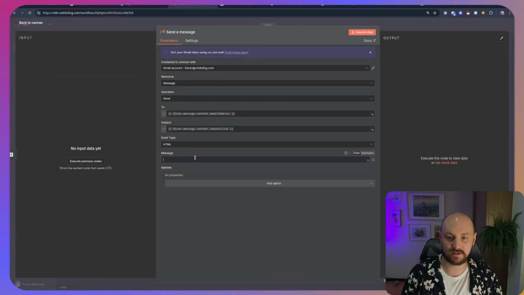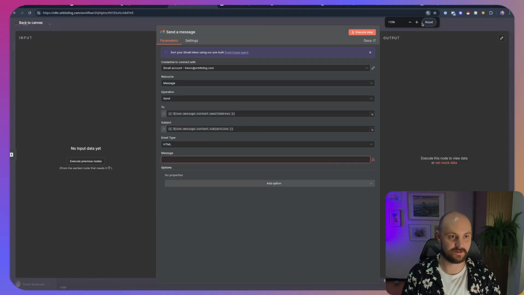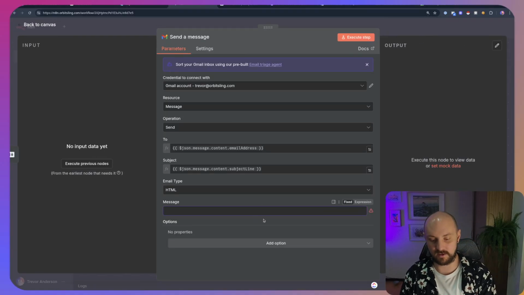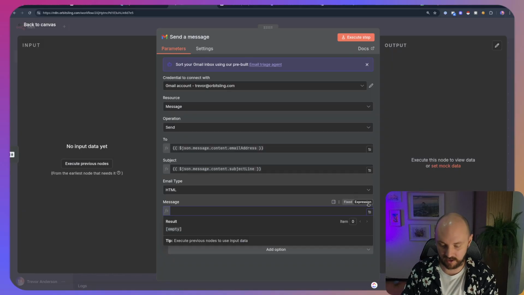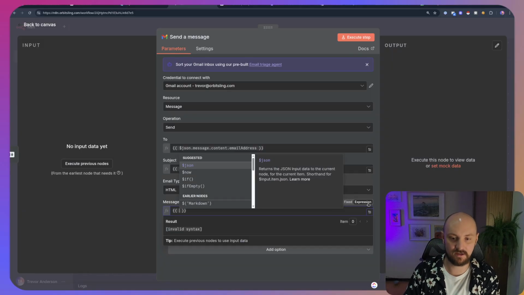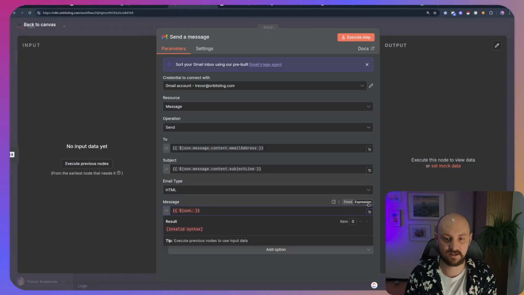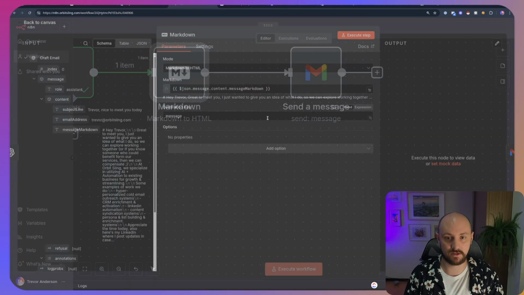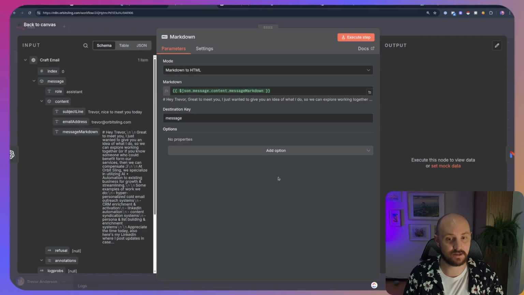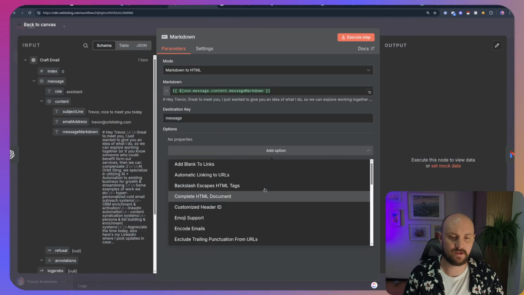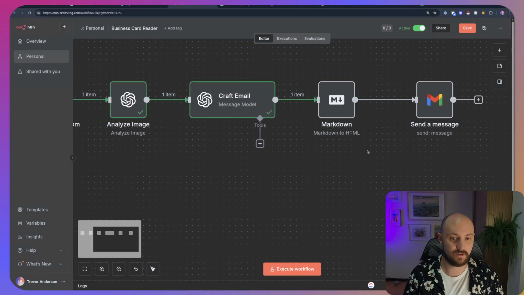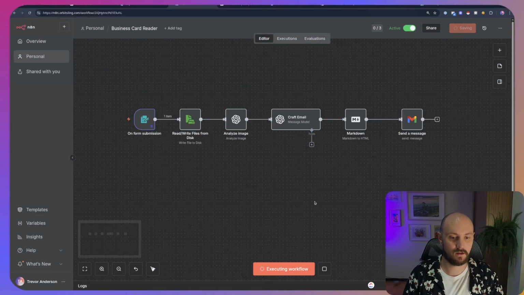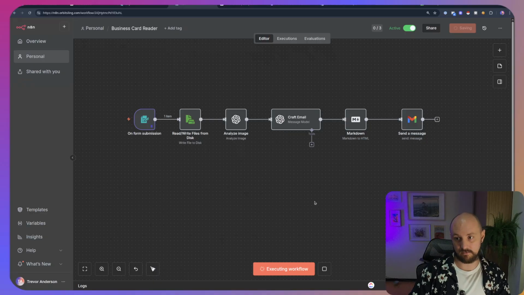And I think this one's going to be, let me just zoom in slightly here. We're going to do an equal sign, which changes this field to expression here. And it should just be $JSON dot message, if I'm not mistaken. And that's now gone not read, which is good. And we called this destination key message. So I'm pretty sure that's it. We don't really need to do anything here. And I'm just going to run that and see what happens.